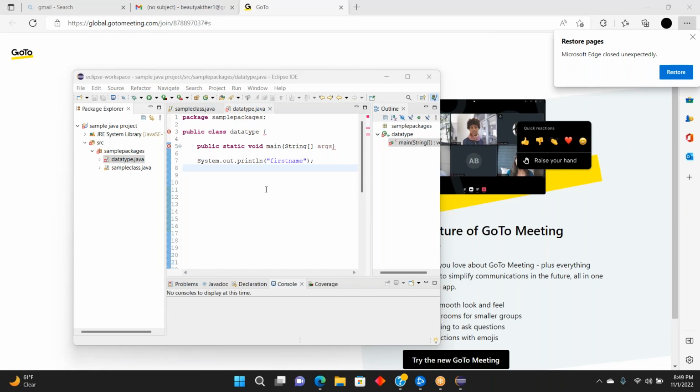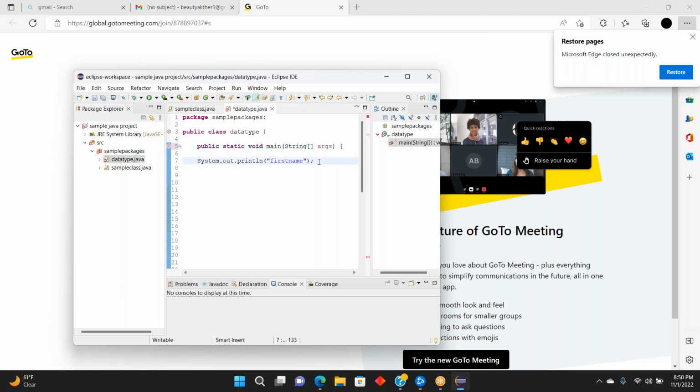Okay, so everything looks good except one thing. In line number 5, somehow you deleted the opening curly bracket at the end of the line. Keep your cursor at the end of the line there, and then just type an opening curly bracket. It's on top of the bracket key. Yes, this is the one. Your errors are gone.